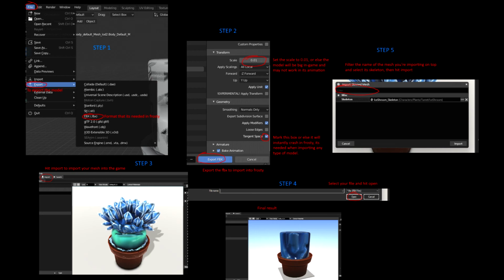Alright, you click on reference here, then you click object mode, then you click pose mode. Pose mode is just to test the weight paint, to see if it's working. An important thing when weight painting or viewing pose mode is to click on this thing called toggle X-ray, so you can see through the model the bones that you are working with. This is the left low lid, working just fine as I weight paint it.